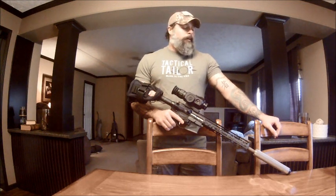I love using the thermal. Thermal is a lot of fun. Thermal is easy to actually pick up things at night. Even though trying to actually get its signature out there is a little bit harder. For me, I know what's coming up most of the time just because of the movement, but I have to wait a while before I can actually say, hey, this is what I see.